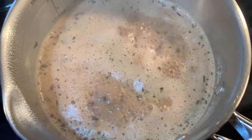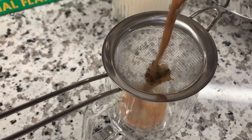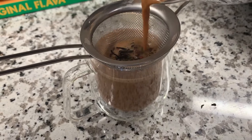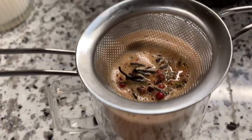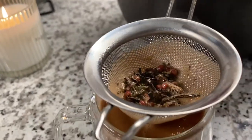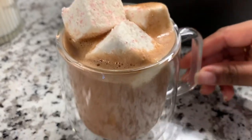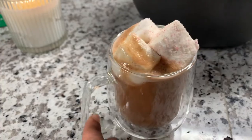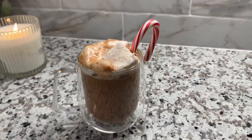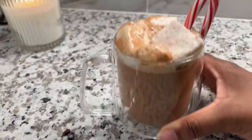It has a peppermint chocolatey taste and like I was saying it's very velvety. You taste the chocolate for sure. I'm using my strainer — one of my favorite tea tools — and just pouring it in, close to the top, because you want to leave room for the marshmallows. Doesn't this look so good? I lost the footage of me adding the marshmallows, but I used candy cane marshmallows — so tasty, to give it a little more minty taste. I also added a candy cane just for aesthetics. You don't have to add one — I didn't even eat it, but it looks cute. Overall, you have to try this. It is just so tasty.